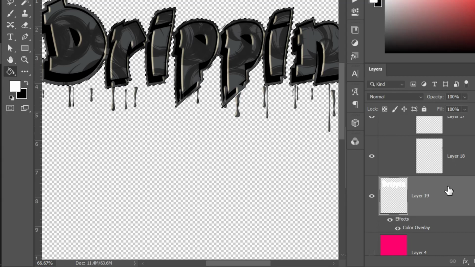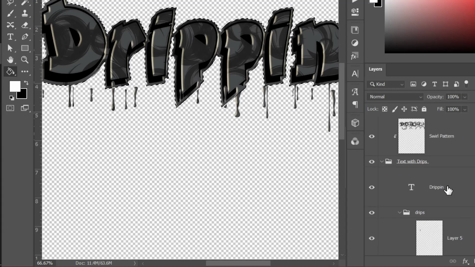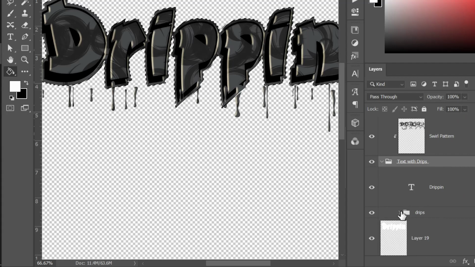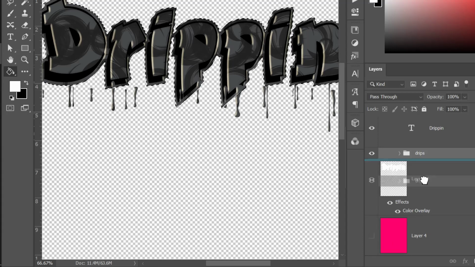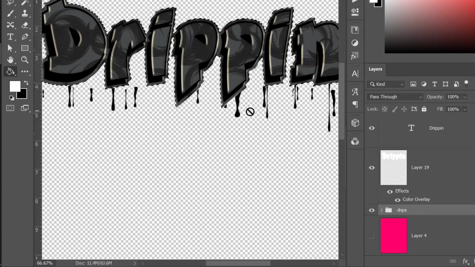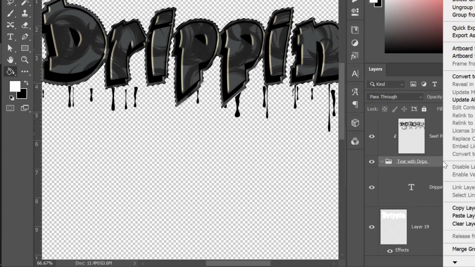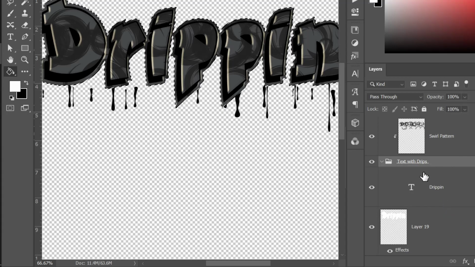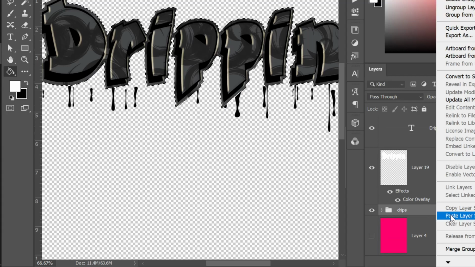Now what we can do is take the drips, and the drips pretty much need to be below this text layer. However, you're going to see something happen. I lost my effects on my drips. So I'm going to copy where it says effects with drips. I'm going to copy that layer style, and then I'm going to paste it.